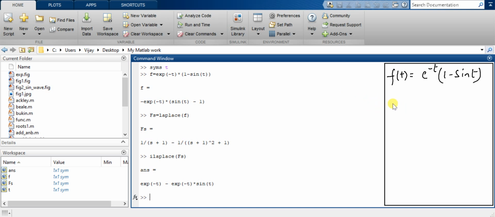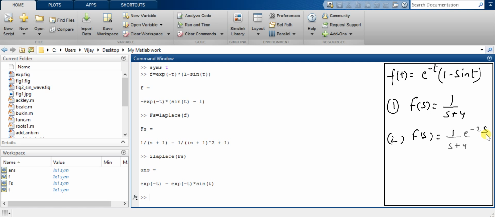You have to find out the inverse Laplace of, first, F(s) equal to 1 upon s plus 4, and second, F(s) equal to 1 upon s plus 4 times e to the power minus 2s.